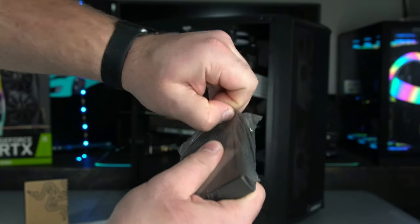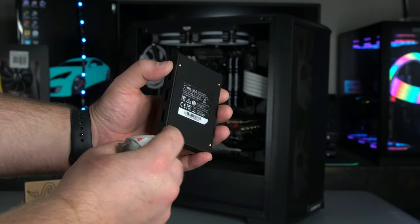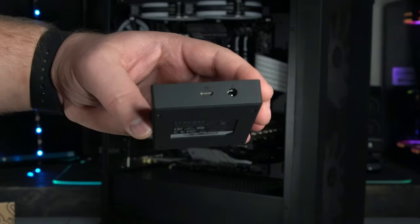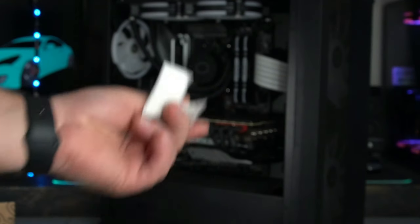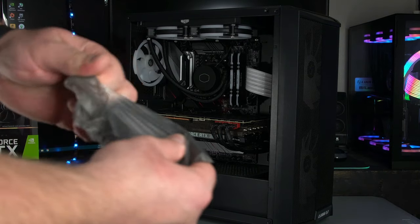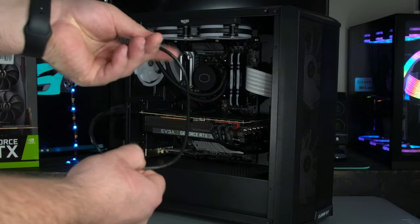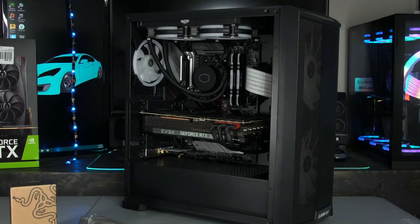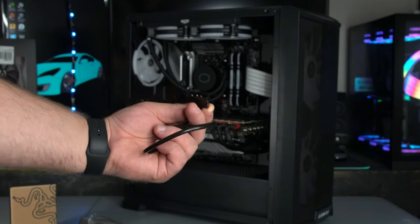Now let's take a look at the product. The cool thing is it has four little screw holes, which means you can screw this into your SATA drive bays. You also get sticky tape you can use as an alternative, or you can just tuck it somewhere. Also included is a USB 2.0 cable that goes from your motherboard's USB 2.0 port to the controller, and a power cable with a molex connector.